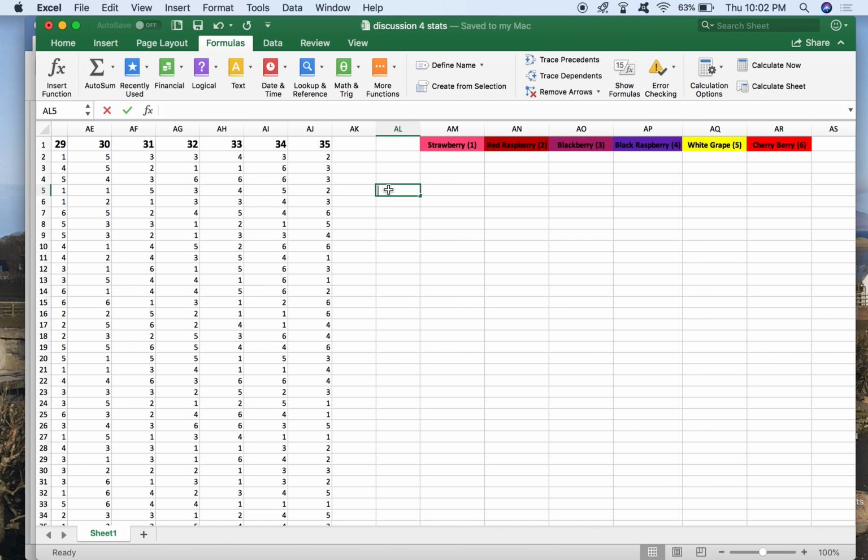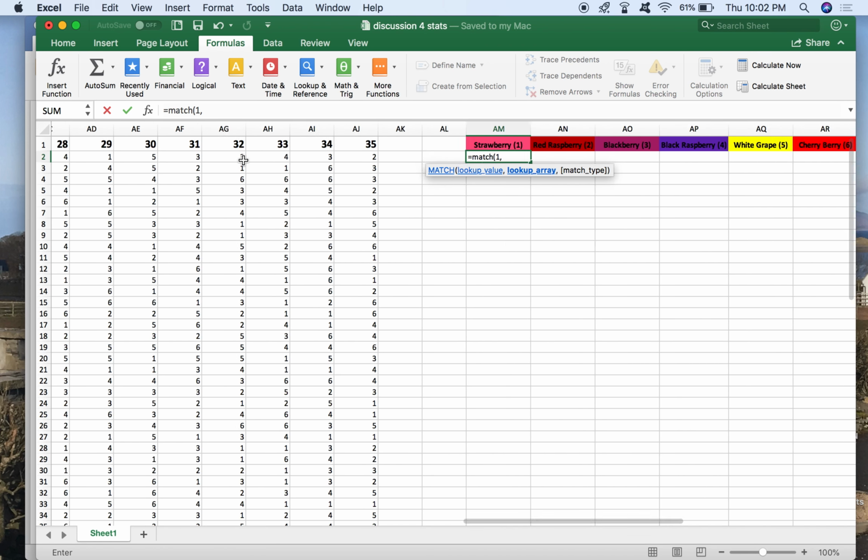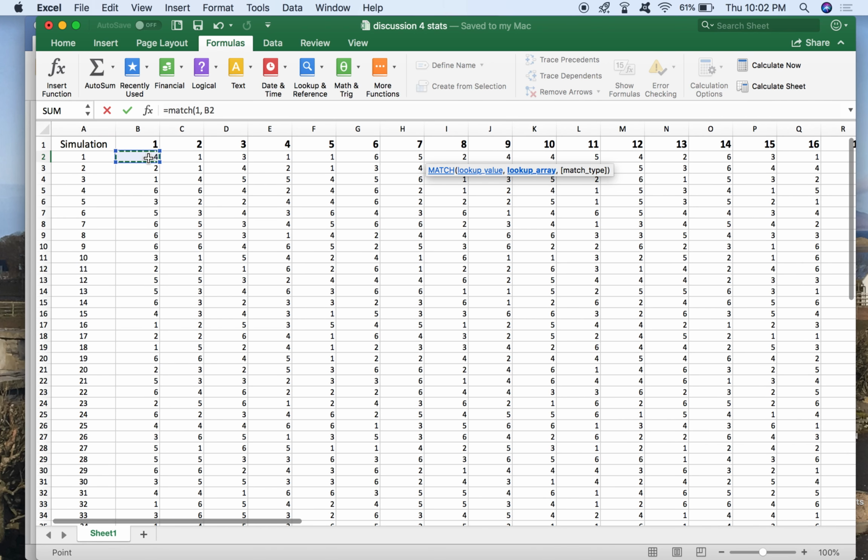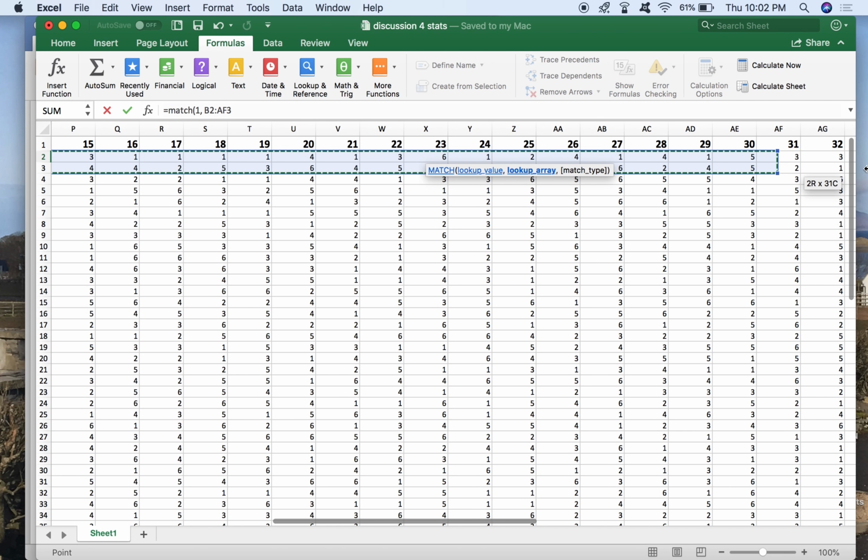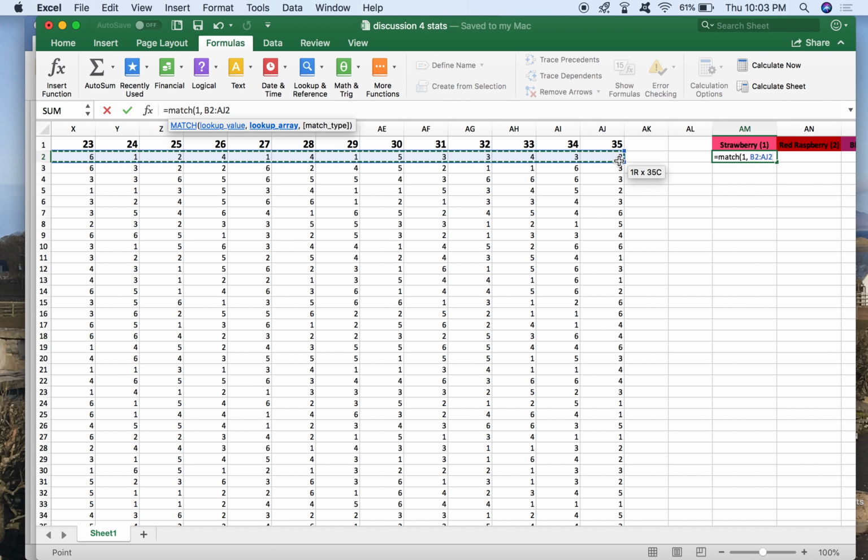So next I'm going to find the amount of times in each trial that each flavor appears. So to do that, I'm going to do equals and then type match and then a parenthesis, and then we're going to do 1 since this is strawberry, and then comma, and then it'll be B2, and then we're going to drag all the way over so it hits 35, and then comma again and type false and a parenthesis.